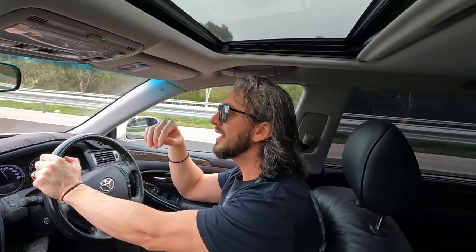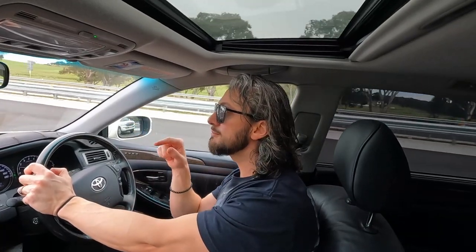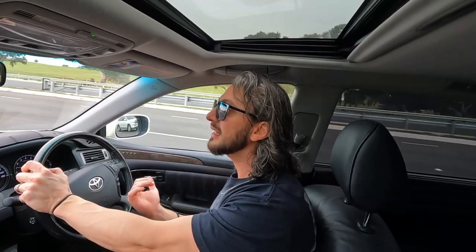And you know what else I do? When I need to get parts off of that and I need to pull it out, you can see the part. For example, the headlight. I searched the headlight, I Googled an image of the headlight, and then I looked at the mounting points of the headlight. That's exactly how I knew I needed to take the front bumper off to get the headlight out.